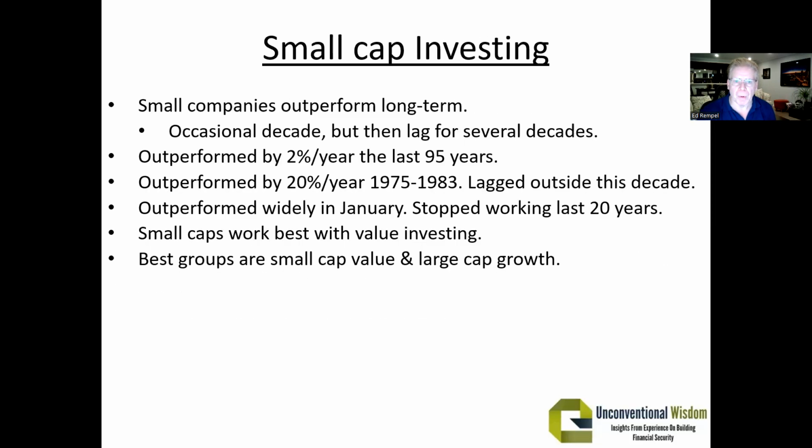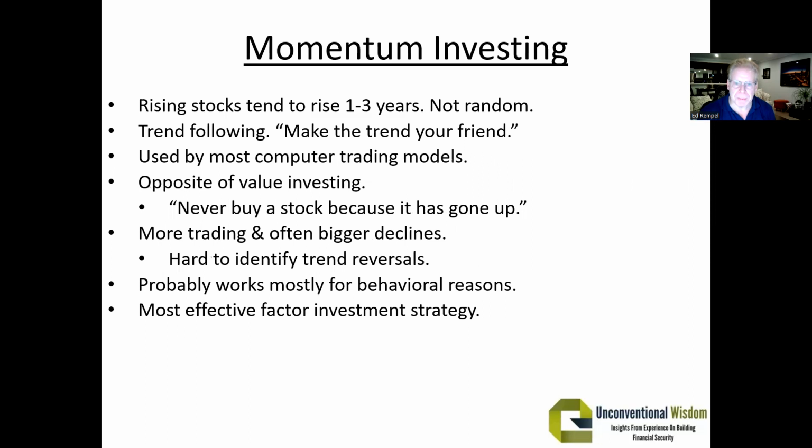Okay. So the next one is momentum investing. The idea is that if a stock is rising, it tends to keep rising for a while. The studies show they tend to rise for 1 to 3 years. So again, it's not random. Once they're starting a trend, they follow it for a while, and then it reverses. This is called trend following, and you may hear lots of people talk about making the trend your friend. That's what it's based on.